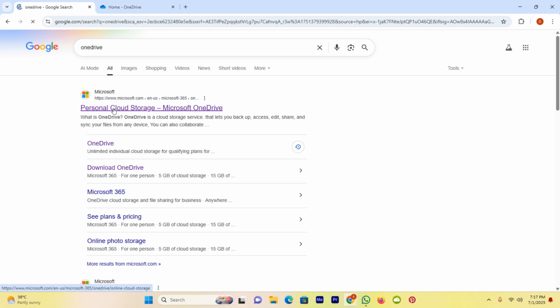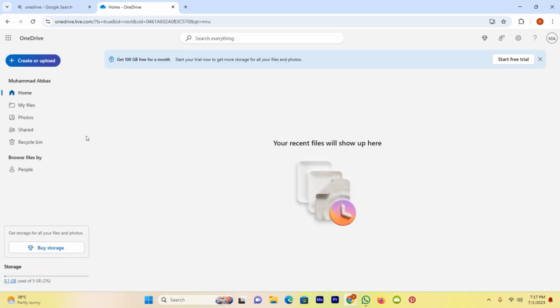So if you have an account, then tap on the option Sign In and log in with that account in which you want to delete files. And if you don't have any, then create your account. You can see I have my OneDrive account. This one is the first interface that you will see. The dashboard is user-friendly, and all your files will be neatly arranged by folder or date.